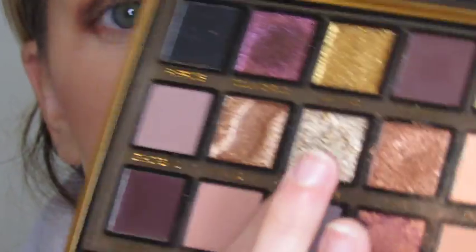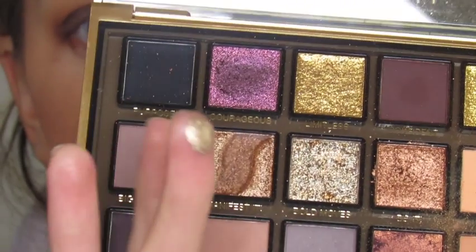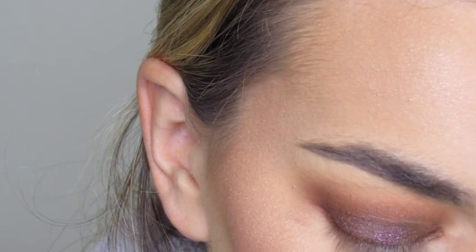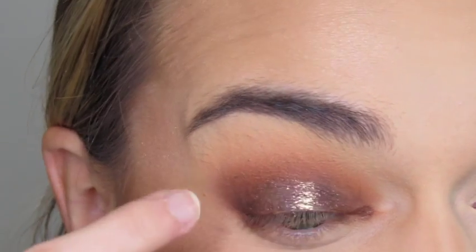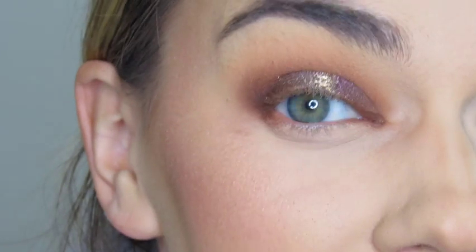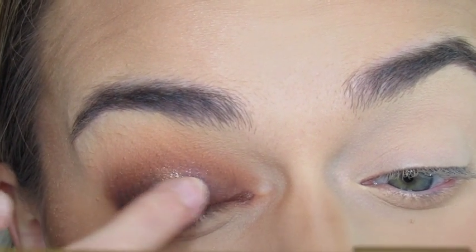Now I'm gonna take the shade Bold Moves on my finger. It's more of a silvery, stunning shade, like a silvery gold, so pretty. And just look at that, so buttery. And I'm going to apply that right down the center to give me that nice halo look. And there we are, the nice halo look.